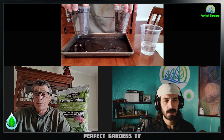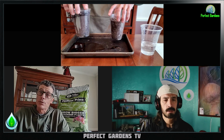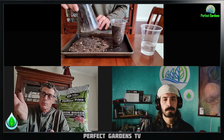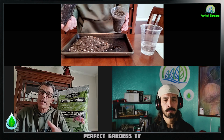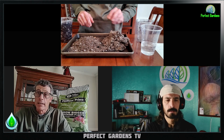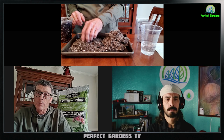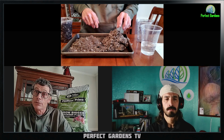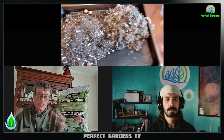Yeah, it helps. Before I finish that, the one I just transplanted, I was thinking about it when you were talking about the drybacks. The roots were all to one side of the pot when I took them out. You could tell which way the water was going every time it watered. It wasn't going to this side, it was all going to the left. You could definitely see in the root mass that it was not getting water coverage everywhere in that pot. It was a 5-gallon bag, and it wasn't dried out. I guess it was drying out, but you could just tell where all the water was going, where the roots were. It wasn't a full root ball when it was in there.